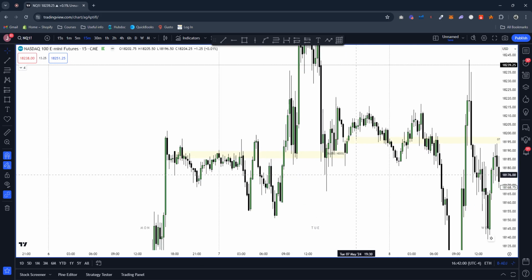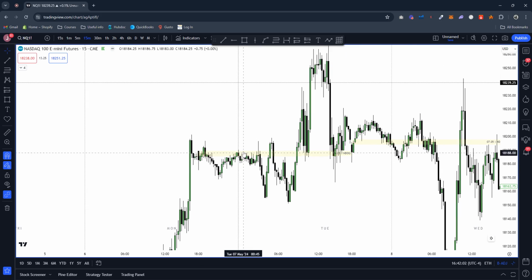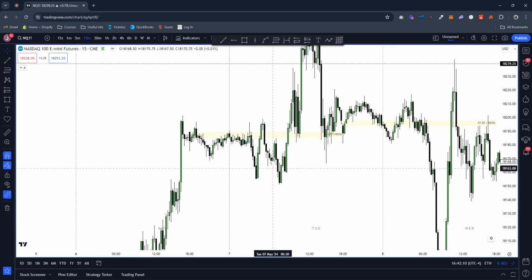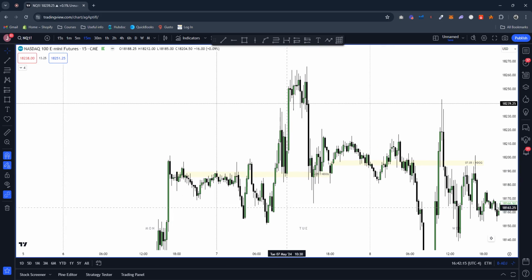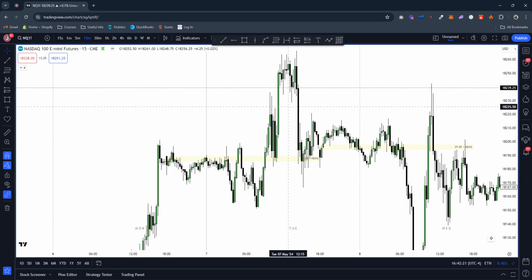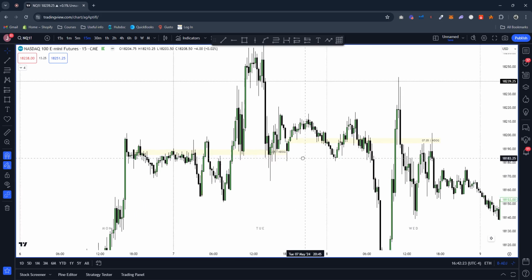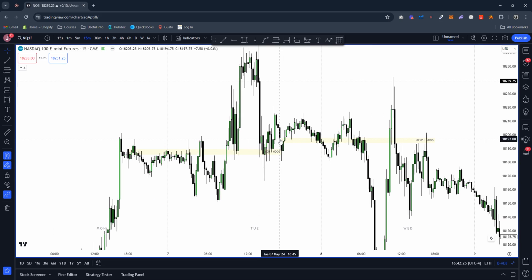And as you guys can see, it's being used as resistance, resistance, resistance. No body candle closures above it. Comes up, sweeps liquidity, goes right back down. Again, if you're bullish, this is where you want to start looking for longs. There's an SMT divergence right here. And look what price does after, right? Pushes up, uses the new daily opening gap as support, and then pushes up higher, comes back again, uses it as support, right?